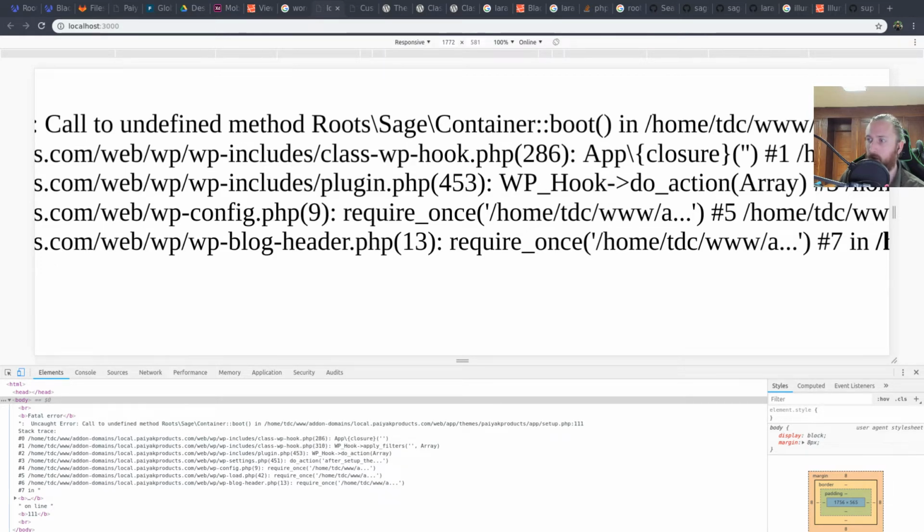Did I not save my helpers file? Okay. Nope. Unless using a different version of Sage. Oh, wait.